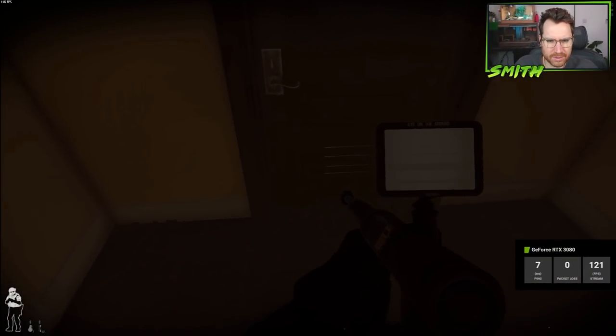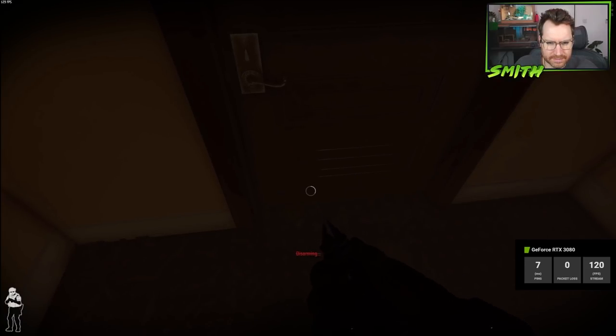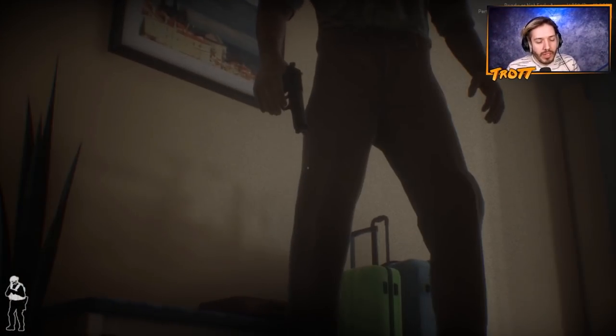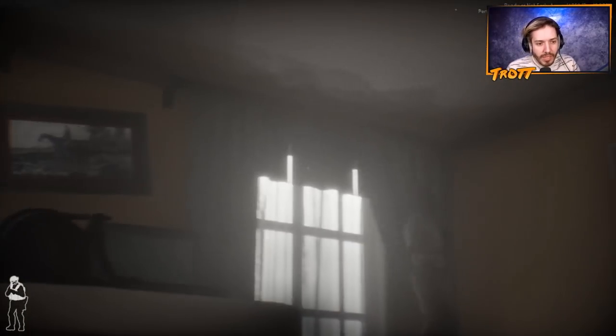Oh, this is the entrance. I swear there was a trap on this. I'm just copying what they do on the TV. Oh, there is. There is a trap. I think there might be a trap on this one too. Yeah, there is. Trap disarmed. Oh wait, that's a kick. Never mind. Oh, we got a man with a gun on the left-hand side, right by the door. Perfect. I'll fire through, Ross.